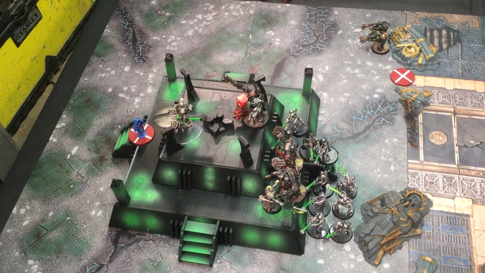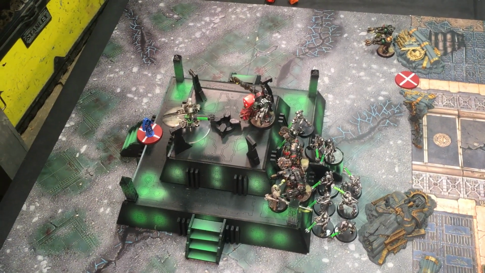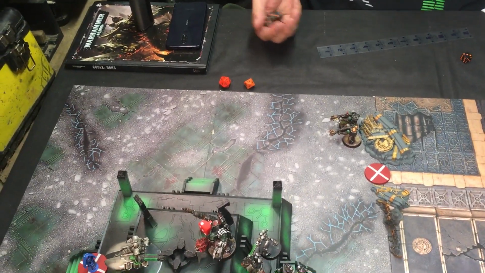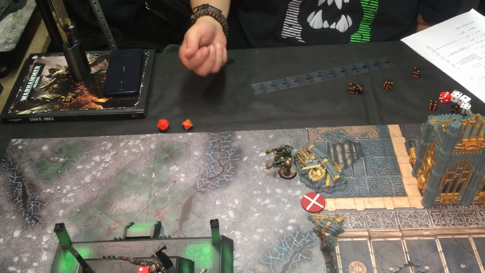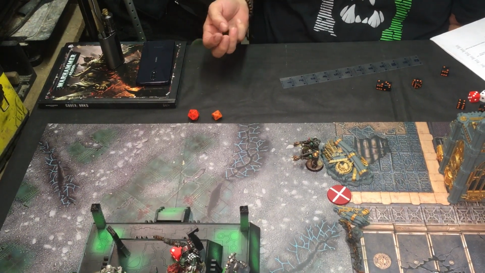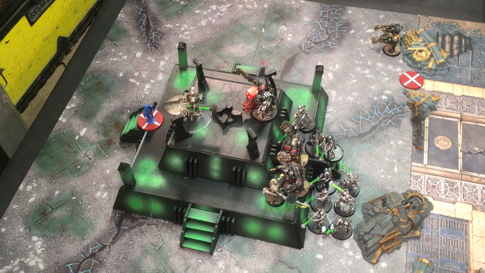Okay, so buzz saws. Hitting on 3s. Hitting on 4s because it's unwieldy. Into my lord. Go for it. And you get 2 wounds. And then your 2 hits. Wounding on 2s, I'm guessing. It's 10. Yeah, so 2 wounds. Yeah, and that's him dead.